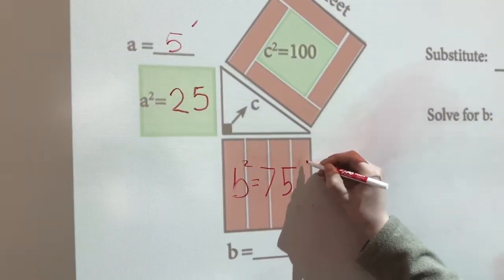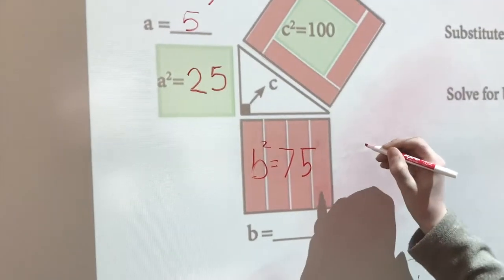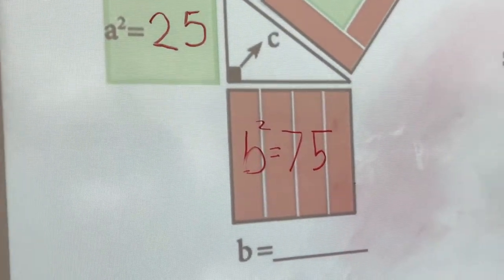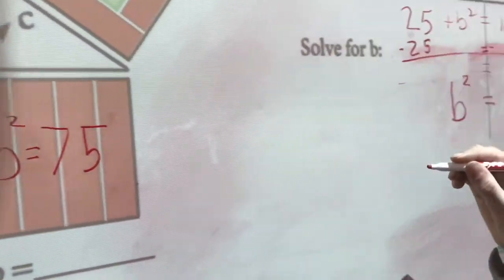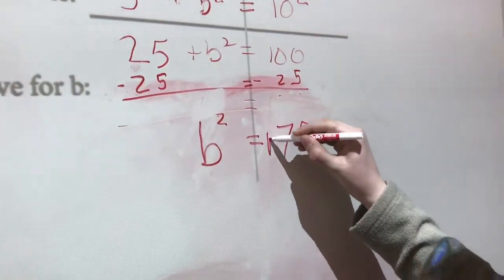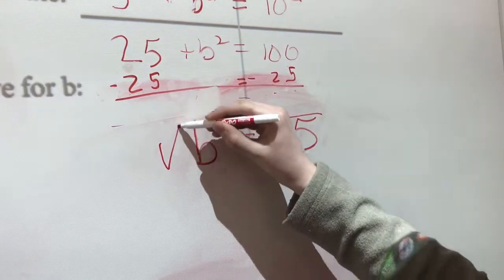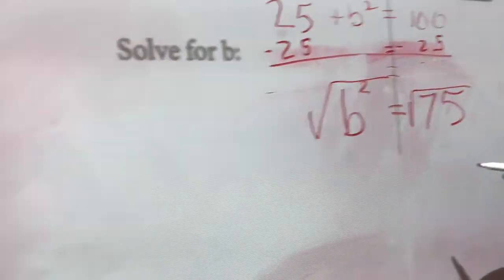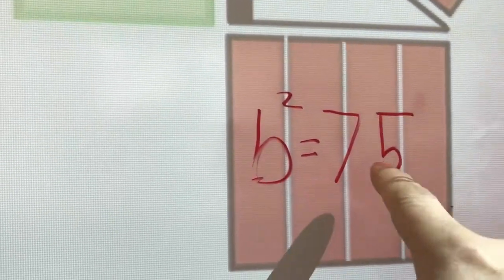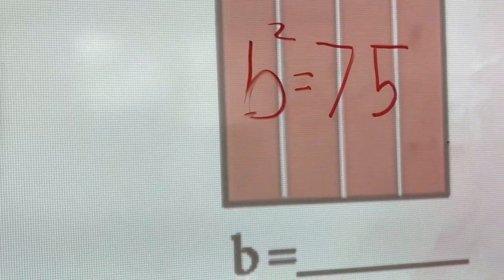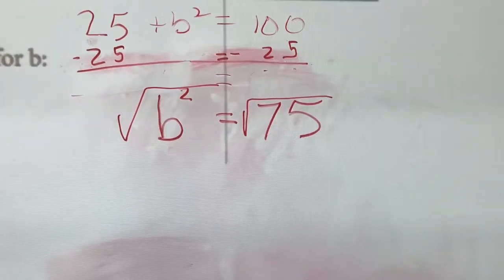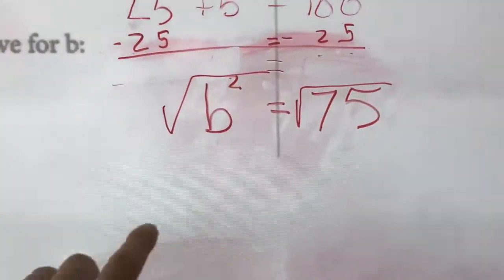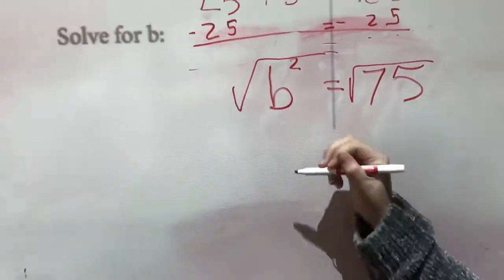Now, how are you going to find B? How are you going to find the edge of that square? You've got to take the square root. Good. Show me over here what you're going to do. Okay. Nice. So when we do that, we will find the root of this square, which will be one of the sides of B. Okay. That's a calculator exercise. We need to take the square root of B squared. What's the square root of B squared?